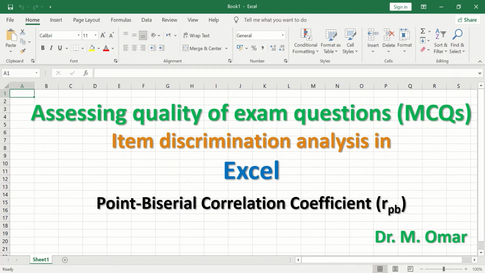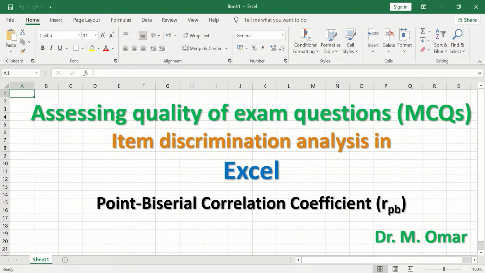The aim is assessing the quality of multiple choice questions in an exam sheet by evaluating the ability of each question to discriminate between high performing students and low performing students, i.e. measuring the power of each individual question to differentiate between good students and low performing students, based on evaluating each specific question, whether it is a good question or a very poor question that probably requires replacing or removing.